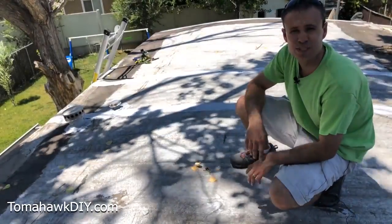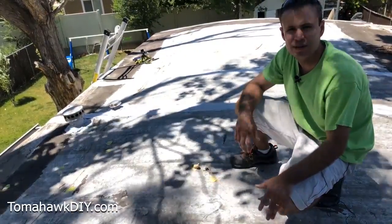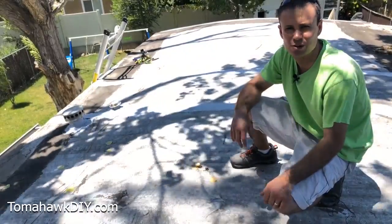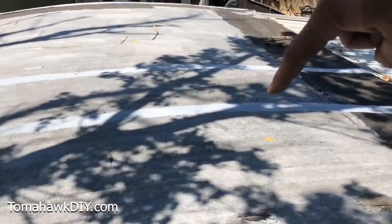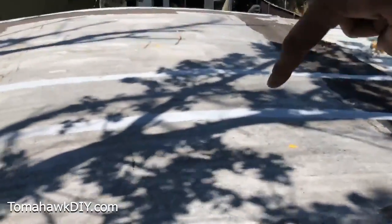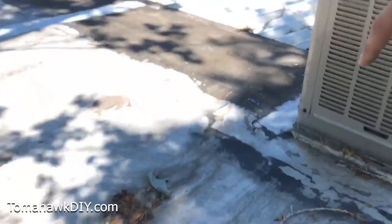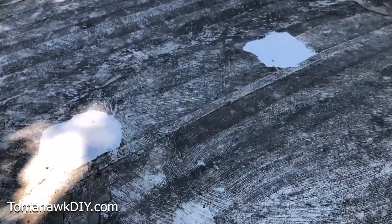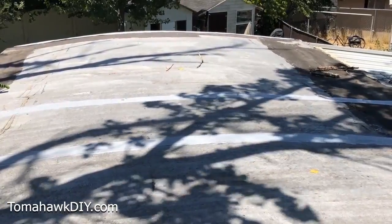We're going to give this a few hours — it'll be dry and completely waterproof. Make sure you don't apply this product just before it's going to rain; you want several hours afterward so it can fully dry. To give you an idea of the coverage: we did three entire crosses of the roof — one, two, and then at the far edge a third — along one side of the air conditioning unit, these vents, and a couple of screw holes. That used the full quart can of the rubber flex liquid.